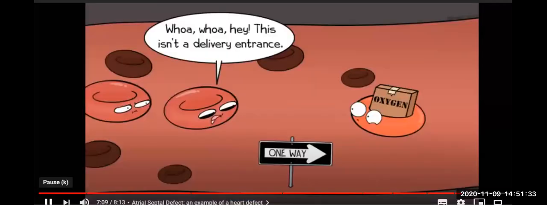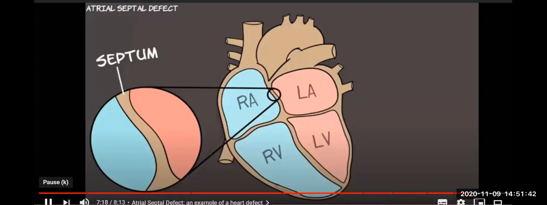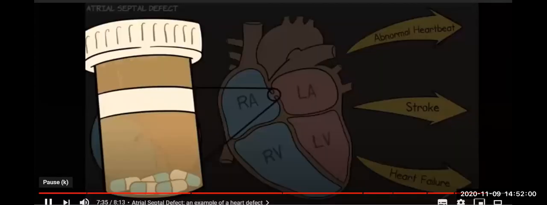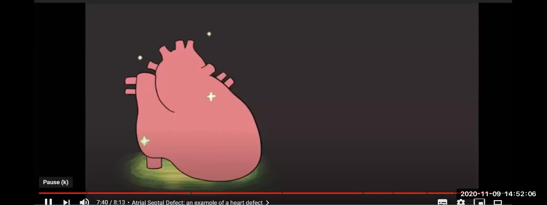One last thing. There are many conditions in which the heart doesn't function correctly. Anatomically, some heart conditions change the pathway flow of blood. One example that we had mentioned before is an atrial septal defect. The septum is the muscular wall that separates the right and left side of the heart. So a septal defect could mean an opening and oxygen-rich blood could mix with oxygen-poor blood. Depending on the size, this can cause further problems, such as an abnormal heartbeat, stroke, or potentially heart failure in severe cases. Some medications can help the symptoms, or surgery can be an option. There continues to be more advancements for treating cardiovascular conditions. If you have interest in the amazing features.